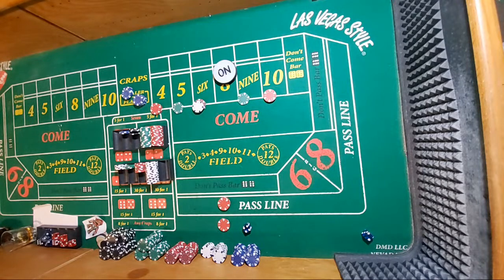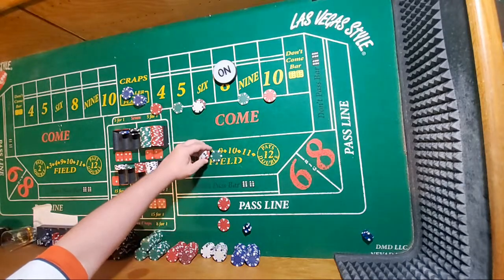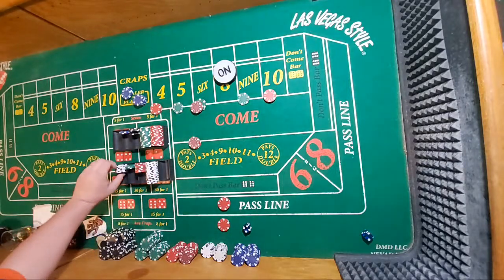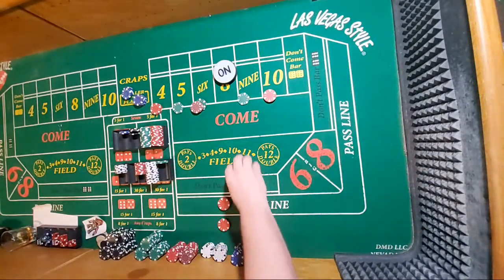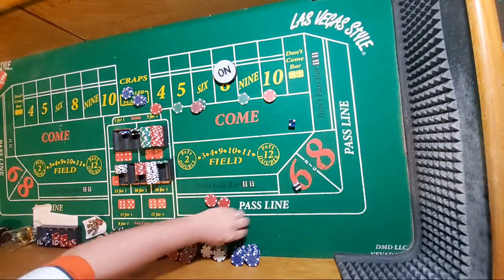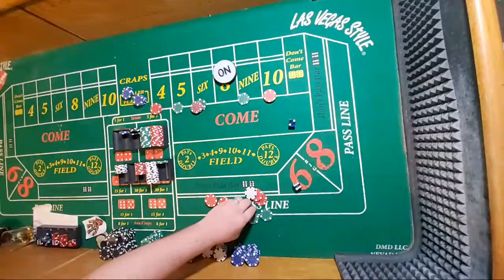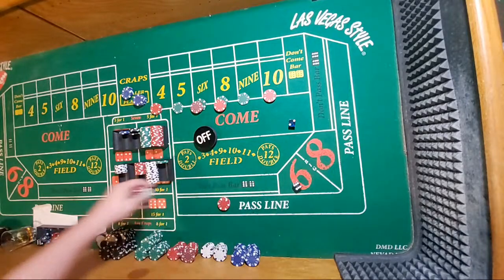$6. Okay, it's $42.06. So now that you know you have profit, that all this is profit in your rack, all that is profit on the board, you can be as aggressive as you want. There's the 8, made our point. It's going to be 15, and that's going to be 36. And rack it all up.